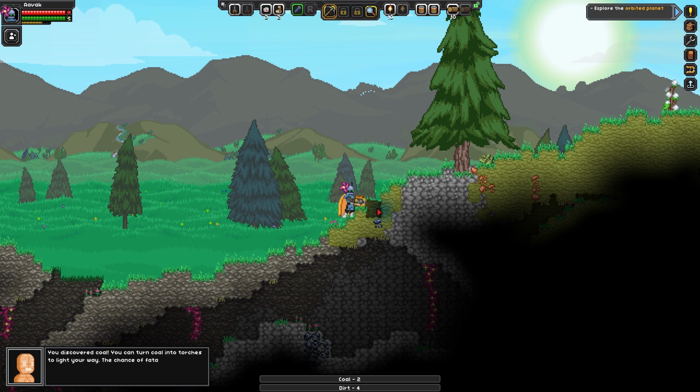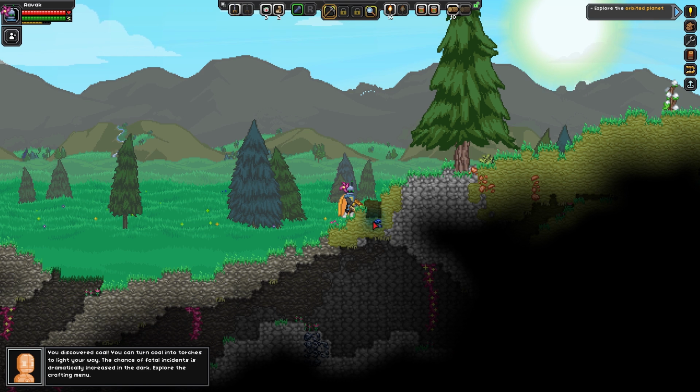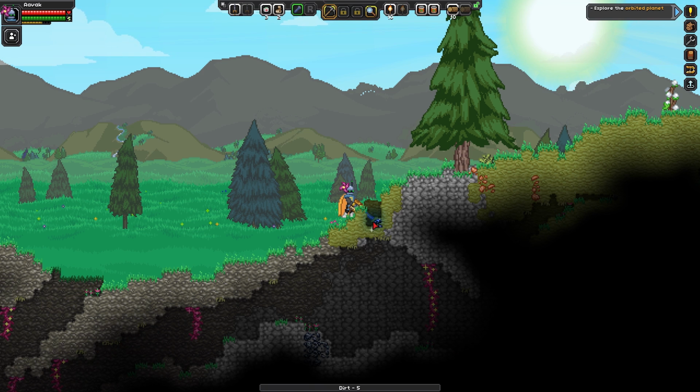You discovered coal. You can turn coal into torches and light your way. The chance of fatal incidents is dramatically increased in the dark. Explore the crafting menu.